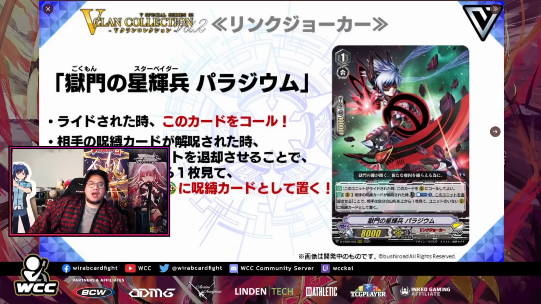Second effect is when your opponent's card is unlocked, you can counterblast one and retire this. So it doesn't go to soul, it retires. So boohoo, sad times, right? Your opponent then looks at the top card of his deck and puts it to an empty rearguard circle as locked.